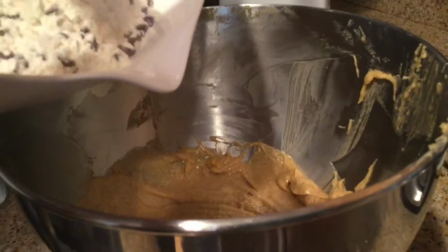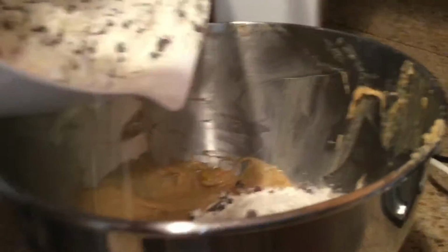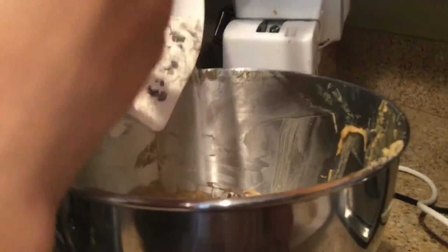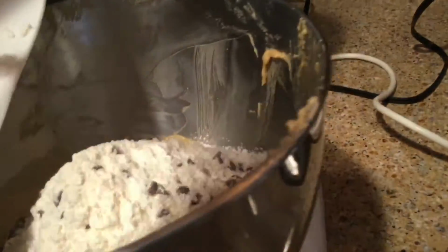So add your dry ingredients into your wet ingredients, all at the same time. Make sure that you don't do the mixer too high, because then the flour will explode everywhere and it'll be a big mess. Trust me, we've learned from our mistakes.